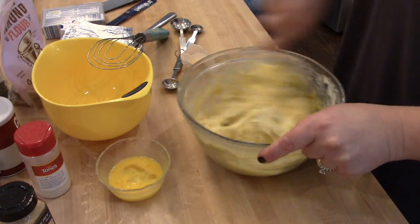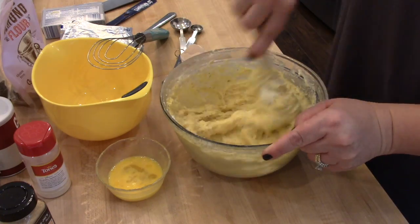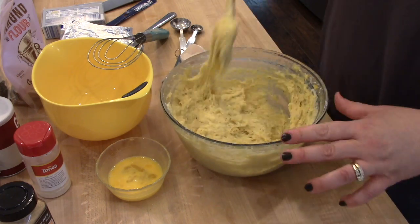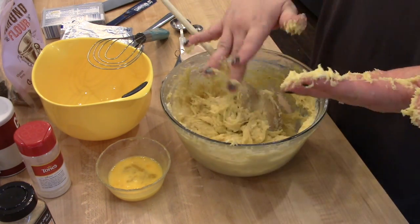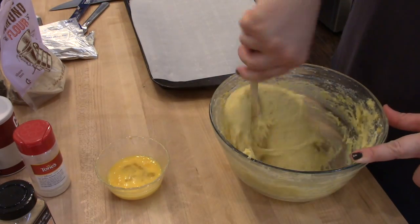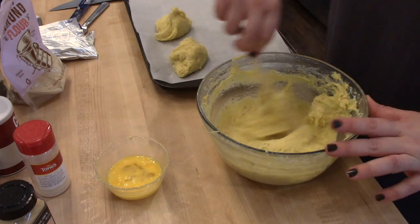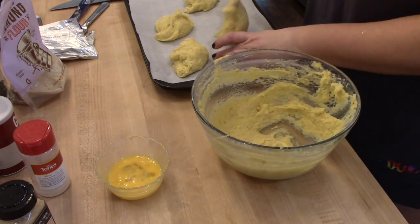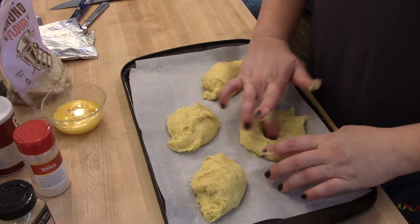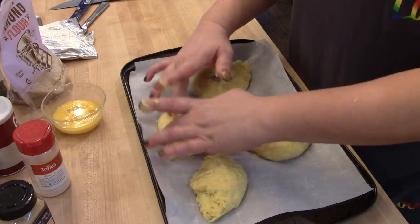As I was mixing this, I kind of wished that I would have gotten out my KitchenAid mixer, but honestly, I actually had to stick it back in the microwave for about 30 seconds to have it incorporate together. And obviously you can't do that if you have it in a metal bowl. So once I stuck it back in, I was kind of trying to play around with the best way to form these into bagel shapes. This mixture is definitely too sticky to put into your hands and form like you would a regular dough ball. Plus it's hot, right? Because you just microwaved it. So the best solution I came up with was just to drop them by spoonfuls onto the parchment paper baking sheet.